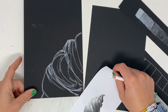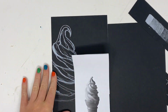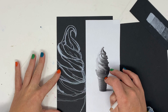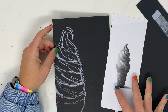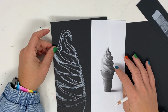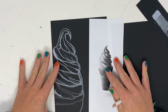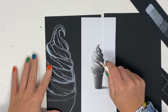So what I would encourage you to do is, look at the size difference here. Your drawing should be like 3 to 4 times the size of what this image is, okay? Get creative with it. It's okay if it runs off the side of the page. If you want to do something a little bit different with it to express your creativity, please, by all means, do that. But really what this is going to do is it's going to show us a different way of drawing and creating value in shadows using only a white colored pencil.